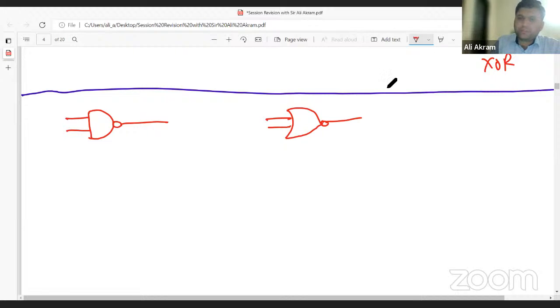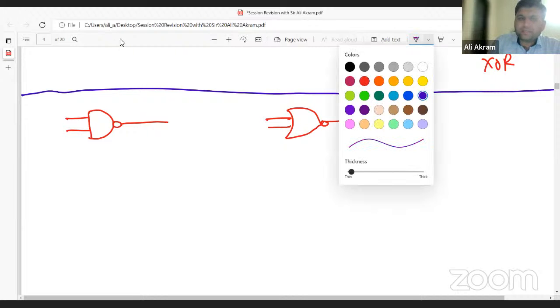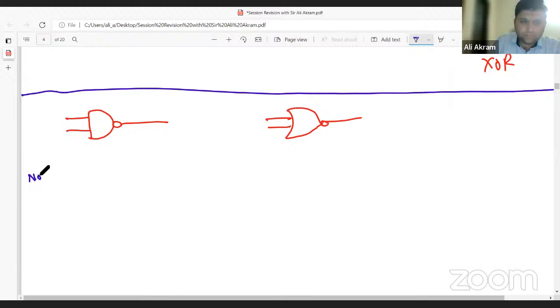So in order to construct a NOT gate using NAND gate, how can we do that? As you all know, a NOT gate actually has only 1 input. So therefore we can begin with 1 input, that is A. Now we can subdivide this connection into two and give it to the NAND gate. And this will be our NOT gate using NAND.